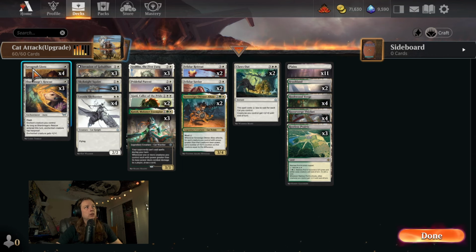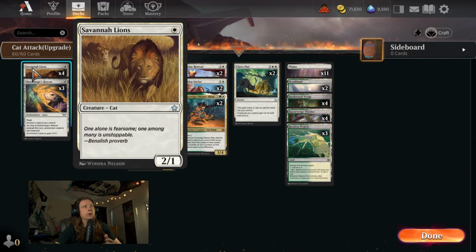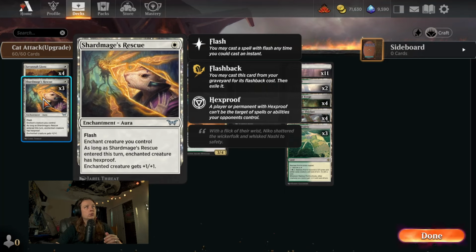So we start with Savannah Lion, classic 2-1 for 1. Then we have Shard Mage's Rescue. I brought Shard Mage's Rescue in here just because the fact that this is a green and white deck means we don't have a whole lot of room for mistakes, we'll say. There are solid removal spells in green and white, but for a deck like this that wants to finish the game before it really gets a chance to start, you kind of want to have a few protective spells in your deck to make sure that you don't get blown out. And so that's where Shard Mage's Rescue comes in.